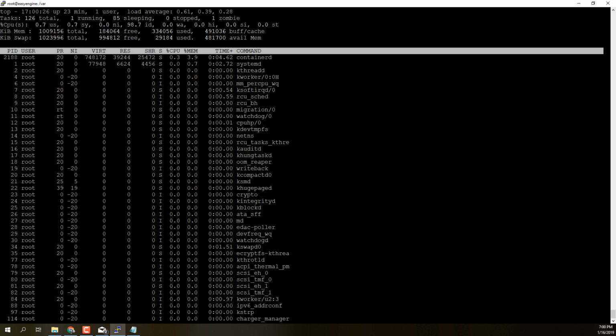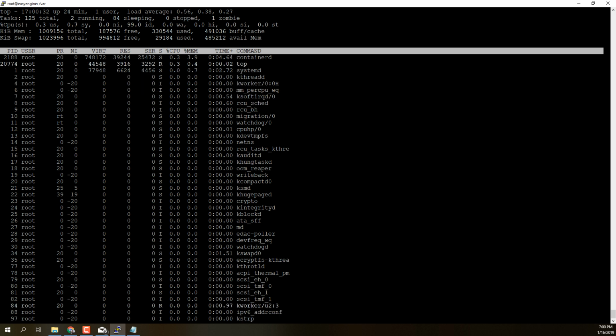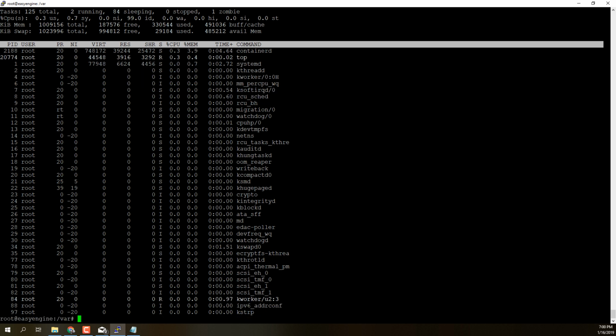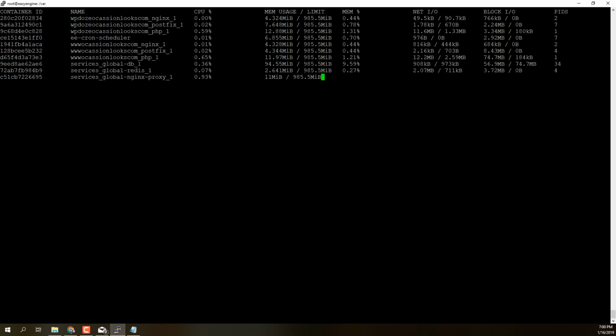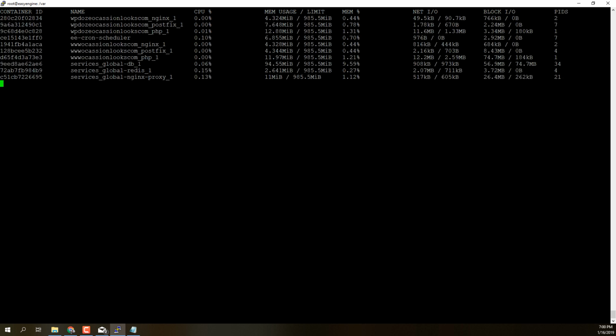Not a lot has changed here, so even with two sites, of course with no traffic, still the utilization is good. If you go to Docker, you will see that we have some extra containers having our new subdomain in them.